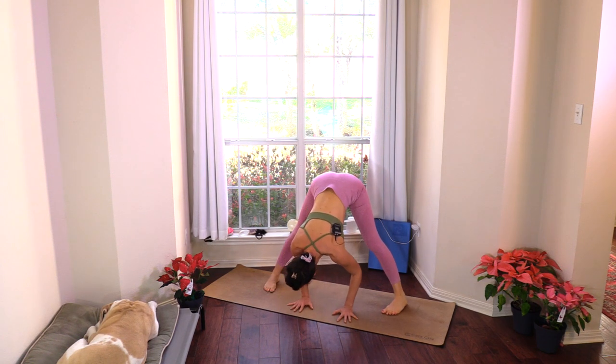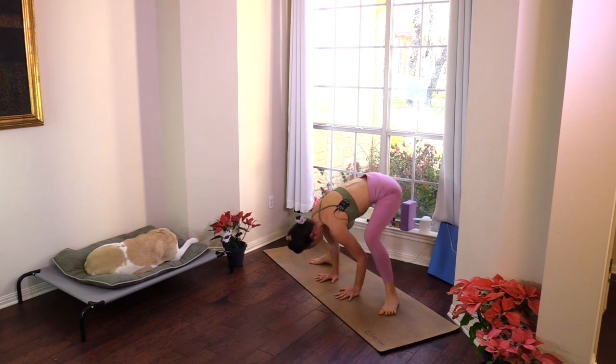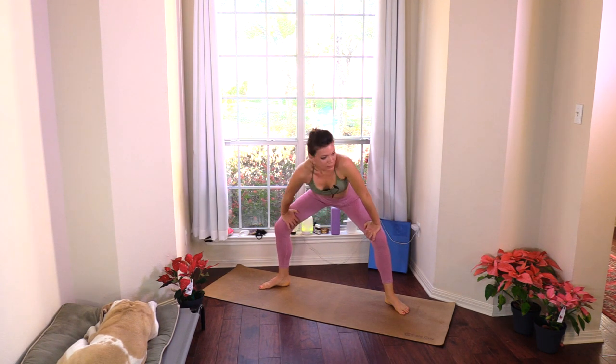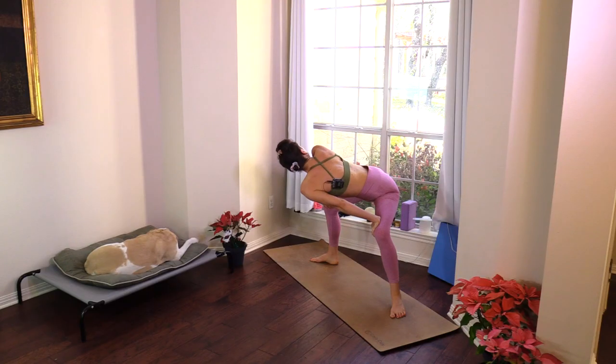feet parallel to each other. Point the toes out and come up. Let's twist, one more adjustment of the spine. Twist to the other side.